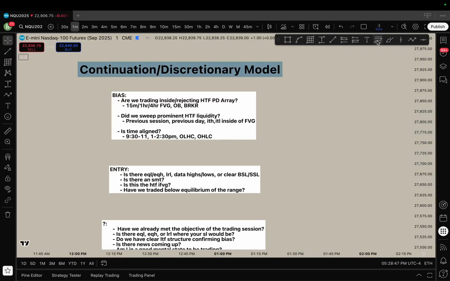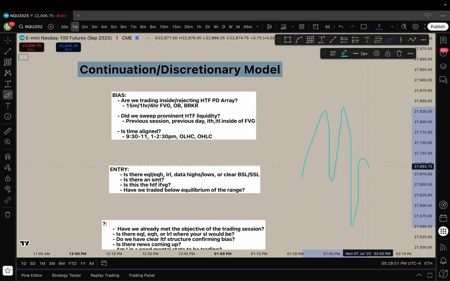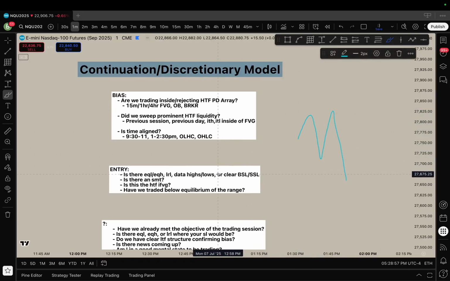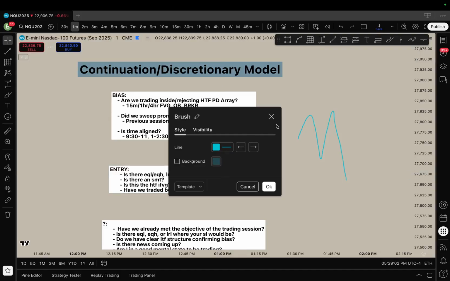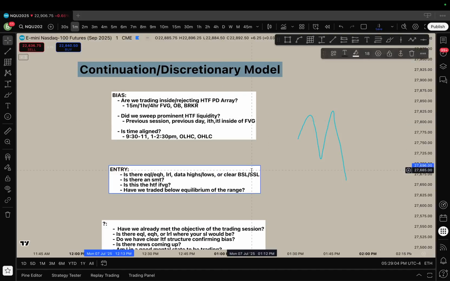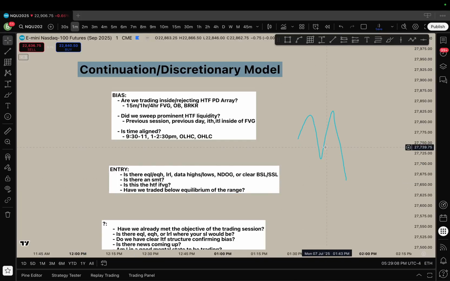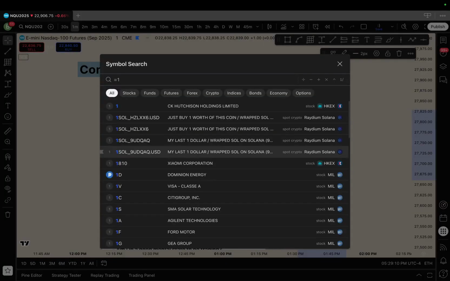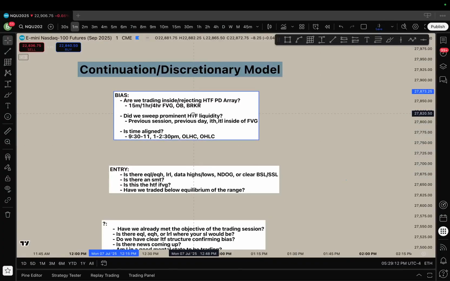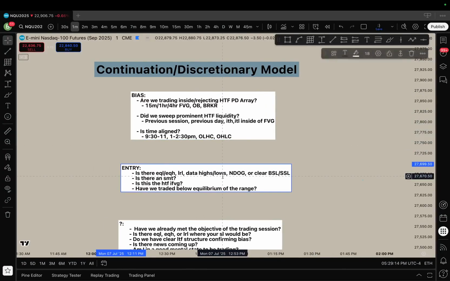So if there's going to be also in your internal liquidity pools being equal highs and equal lows like this, then we could target that. If there's data highs and data lows, really, really good target as well. I should also put here like a new day opening gap. That's a great target. New day opening gap, new week opening gap, or just overall clear buy side and sell side, and that's just going to be those types of liquidity pools that we see right here. Okay, so just any clear targets, right?